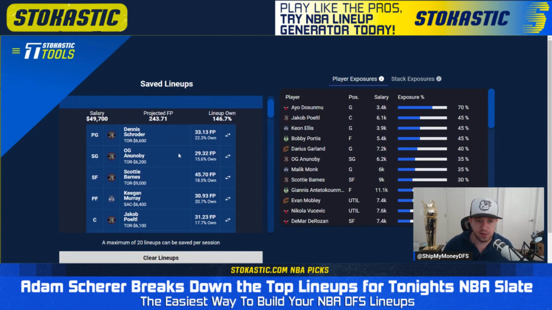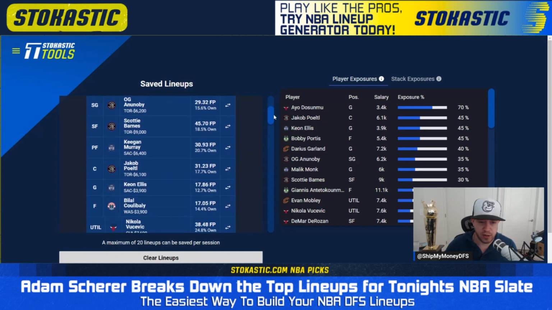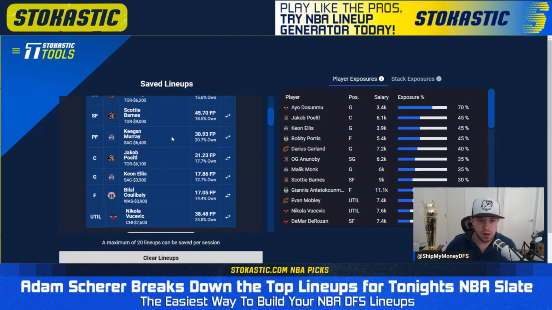It's only a 4-game slate, and the Wizards play at the fastest pace in the league while allowing the second most points per 100 possessions. These guys are all reasonably priced. Happy to get to them, whether it's 3 or 4 together. Keegan Murray, 20% owned, going up against Cleveland. I don't love Keegan Murray tonight, but he just fits into this lineup at that price point.